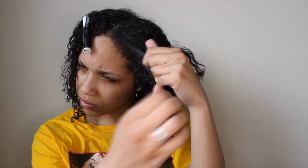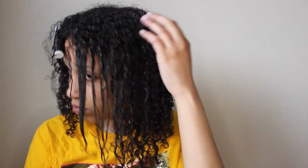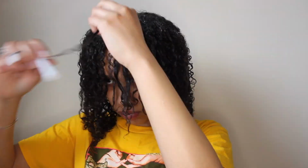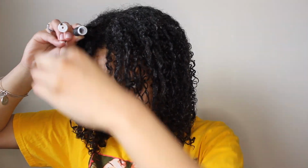There are occasions where I'll go in and individually separate my curls with the gel, and that gets my hair really defined, but you know, I still get good results by just doing the rake and scrunch method. And don't ever be afraid to add more. If you feel like a section is still not giving you the definition you want, or it's still kind of dry, I will go in and put more gel on my hand and rake it through my hair as I'm defining. And I know a lot of girls have damage in the front of their hair, but just for those pieces that won't budge and won't curl even if I scrunch them, I just go and throw in some perm rods.